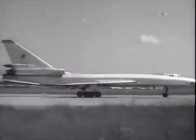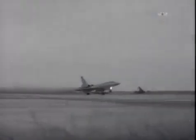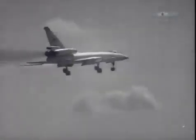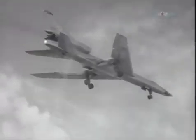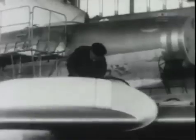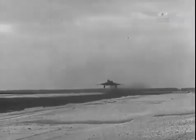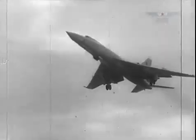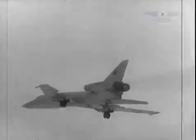Its prototype was called the 105 aircraft. The aircraft was ready for flights in summer 1958. Like all new aircraft, the 105 required long adjustment. A year later, 105A was issued, which accounted for the deficiencies of the previous machine. Finally, this particular aircraft became the prototype of the Tu-22 bomber, which was passed for service in the long-range aviation.